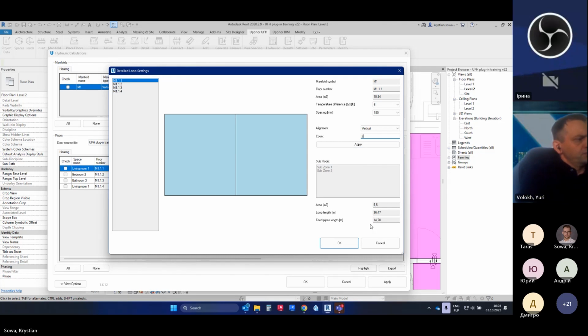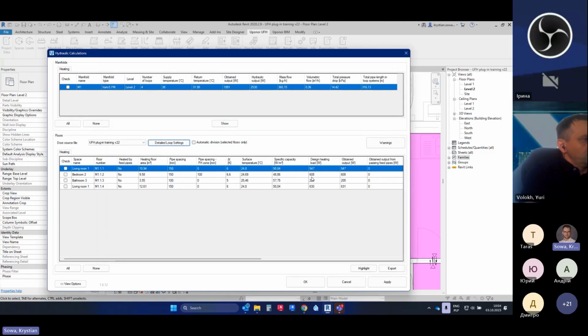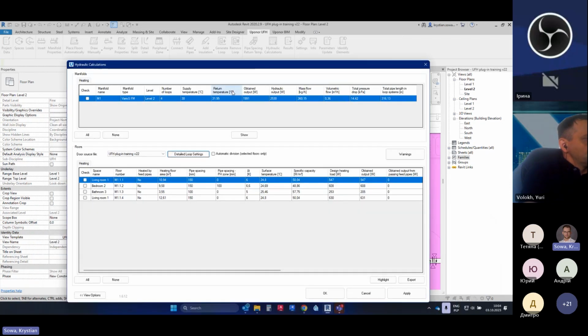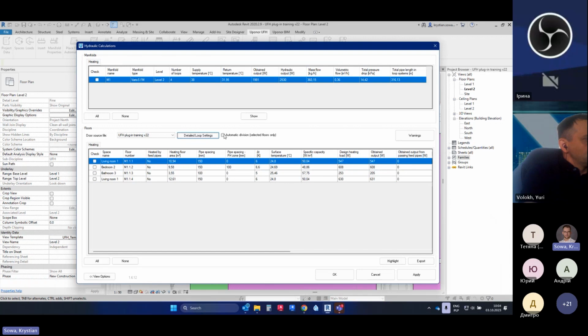Now we click OK, and the floor is not divided yet, because this was only the preview. To divide the floor, we need to select 2 more things. So here, automatic division, and in the brackets, you see selected floors only, so we need to select the floors for the division. So now I would select the floor, this one, because this one I need to divide. And let's say I will click apply.